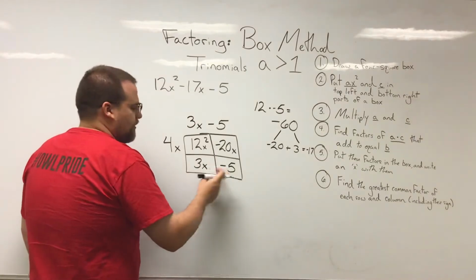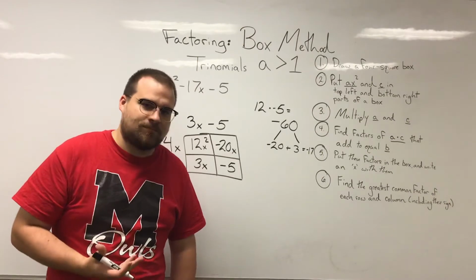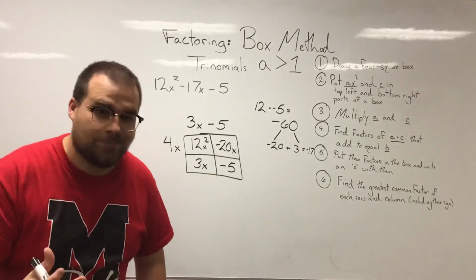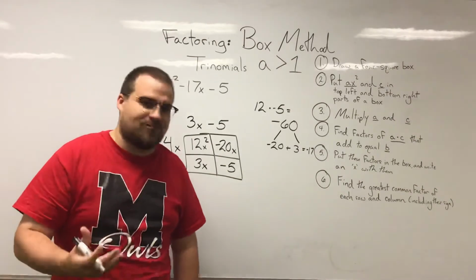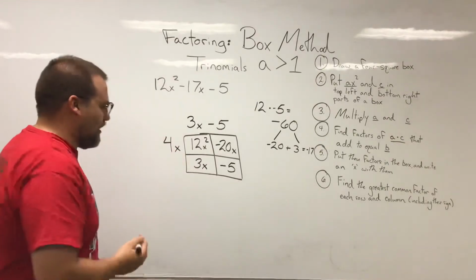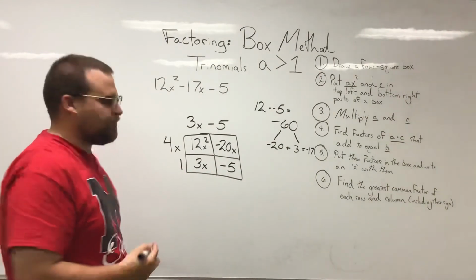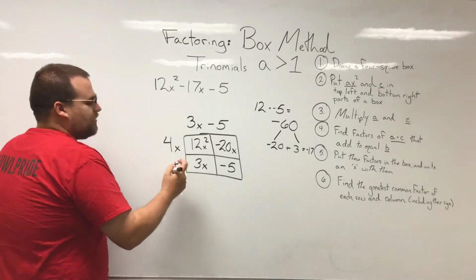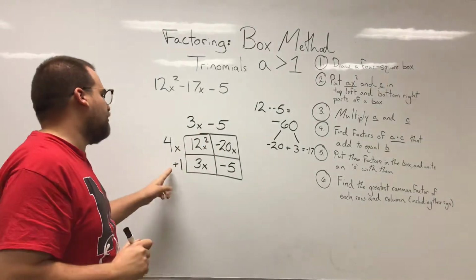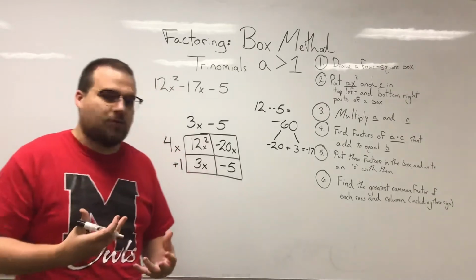Let's take a look at our second one here. 3x and negative 5. Those don't seem like they have anything in common, right? Well, all numbers have at least something in common. What is that something? 1. Everything's divisible by 1. So even if there is no other similarity in their factors, we can say 1. And in this case, is it a positive or a negative 1? It's positive. For these quote-unquote second numbers, the second row, the second column, I always make sure I write the signs with them, because those signs are going to be part of our binomials.